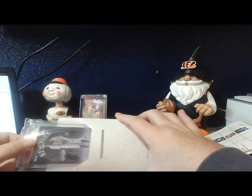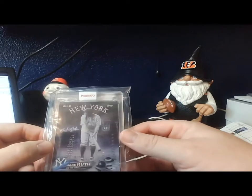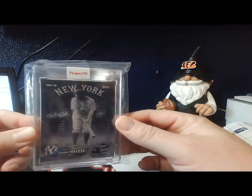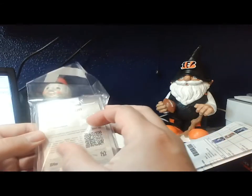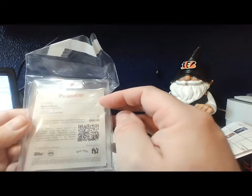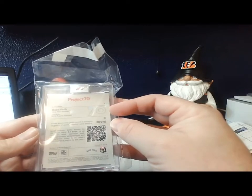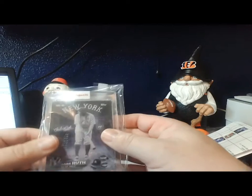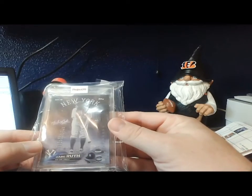Last card guys, then I'll let you go. Just wanted to get this short mail day in — didn't really get a lot of time yesterday in the card room. Card three — very nice — Babe Ruth. I think I would have started the set out with Babe Ruth. This one's by DJ Ski. Not numbered, so hopefully we get lucky with cards four through six — those might come numbered.